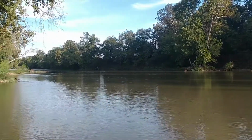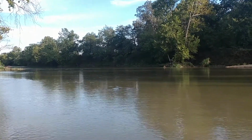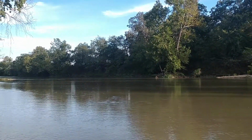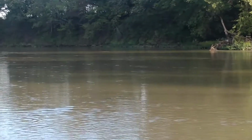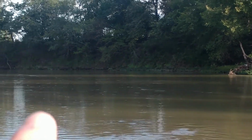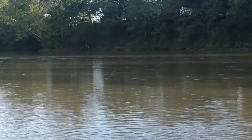So this is the Illinois River right over here in Oklahoma. I'd say that this is probably, I don't know if this is Adair County or Cherokee. It's kind of right there around the edge. But all those shale pieces that we were seeing back there on that bank, you have to walk across the river, and right along the base of the shoreline, that rock ledge that you see going up and down through there, that's a shale wall right through there.